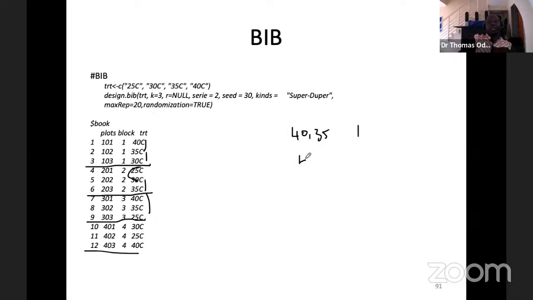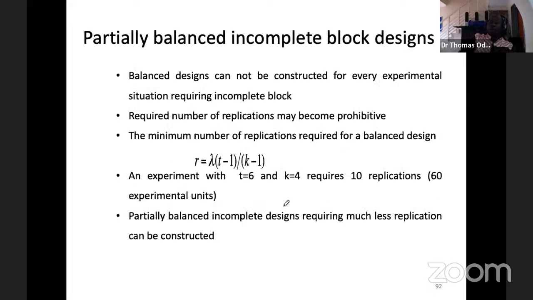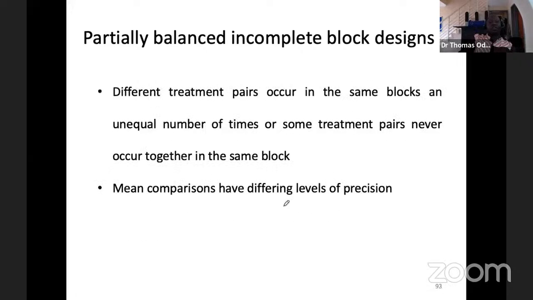Then 40 and 25 occurring together, say 2 times. Maybe 40 and 35 occurring together 0 times, okay? So that's what is called partially balanced incomplete block design, okay? You can also generate that if that is what you require.